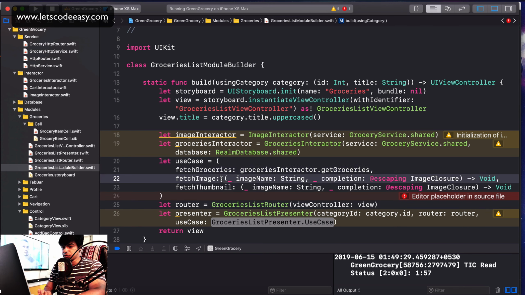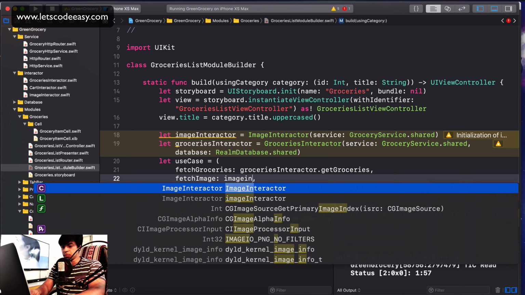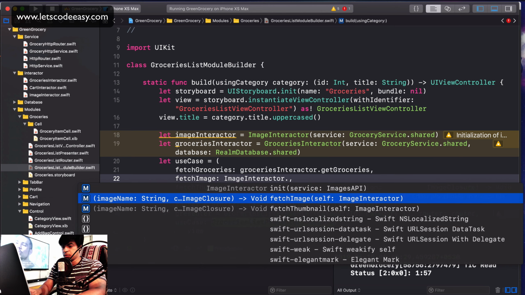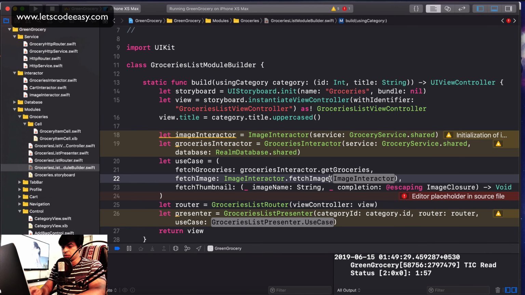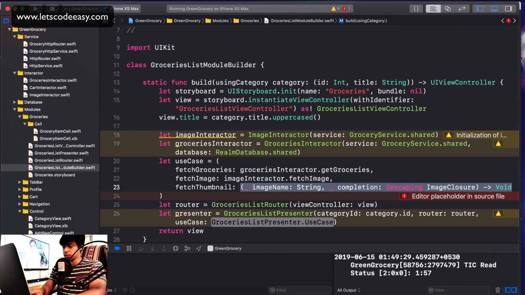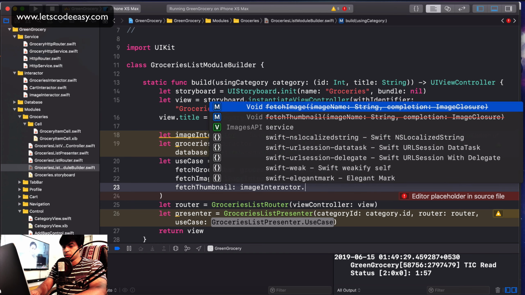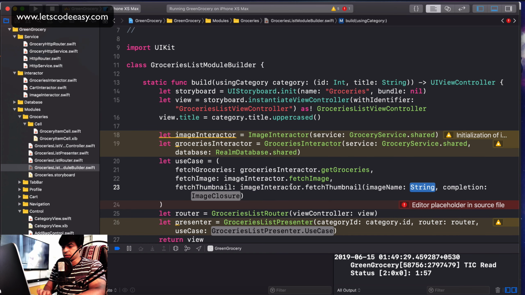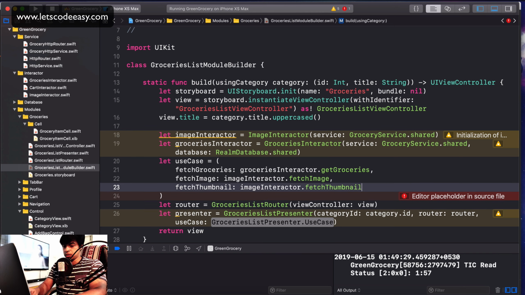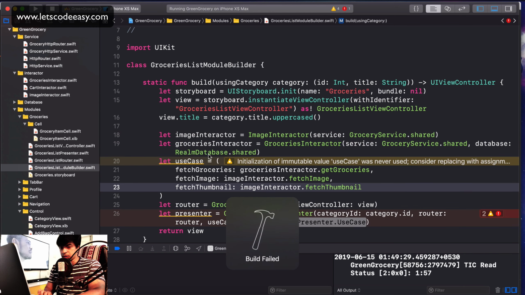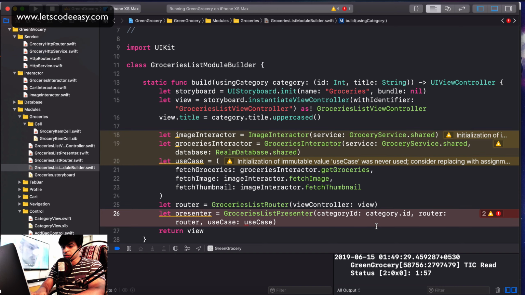Then we have the fetch image, which is coming from the image interactor instance, and finally thumbnail. Fetch thumbnail. Yeah, I think this should be fine. Now that is also fine, so let's just pass this.